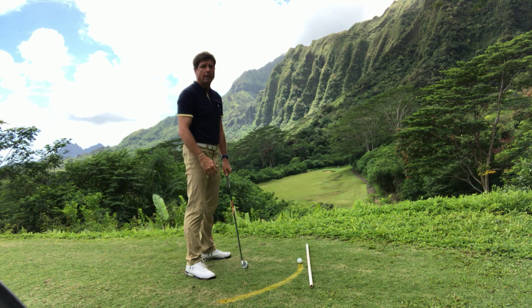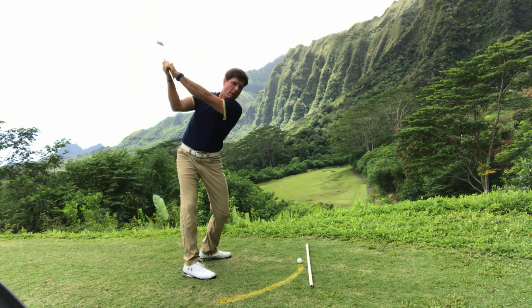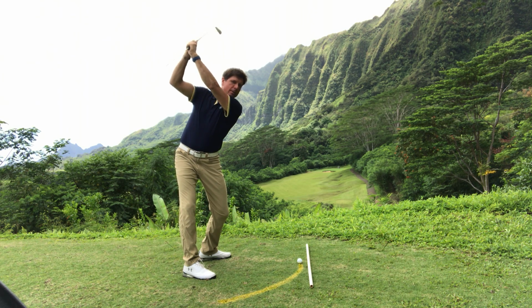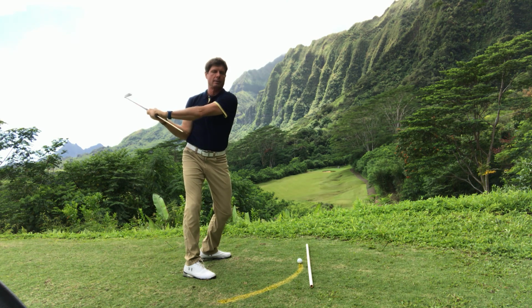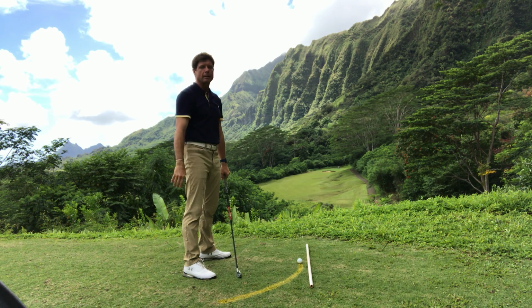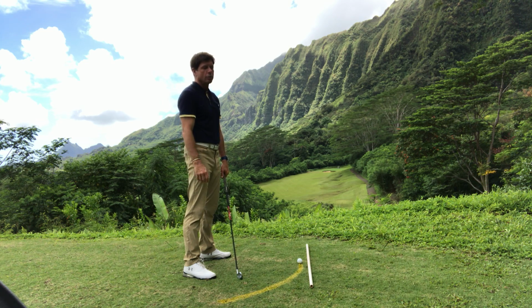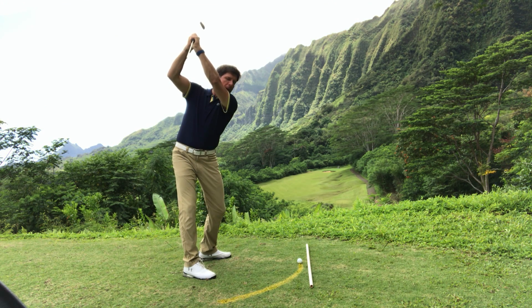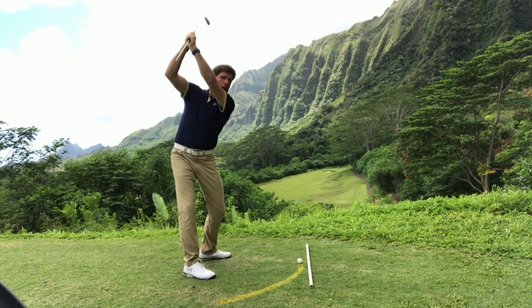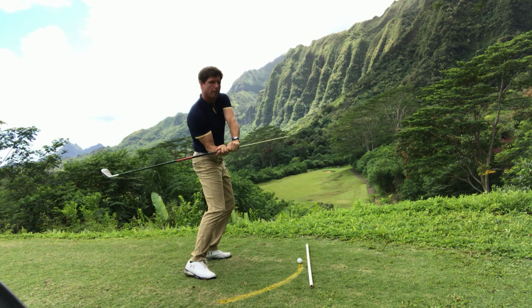So left arm, ideally, for a minimum amount of adjustments, should be right across your shoulder line, just like that. This would be a left arm that's too upright. This would be a left arm that's too flat. So we want to create that nice line of energy back down towards the ball. If the left arm position at the top is upright, the only way you can get it back down is if you reverse loop it. There are golfers that get way up like this, and then they loop it back.